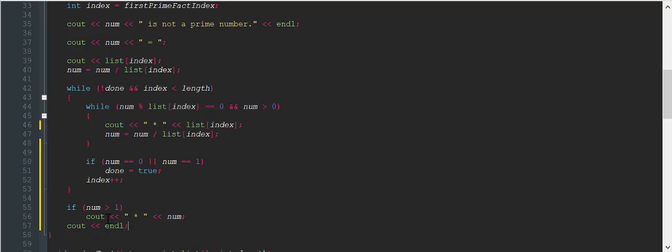In this case, if num is greater than that 1, that means that num is currently a prime number. So we write this in right there. Okay?